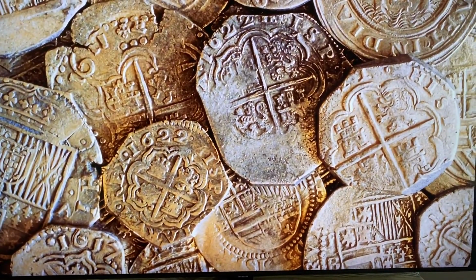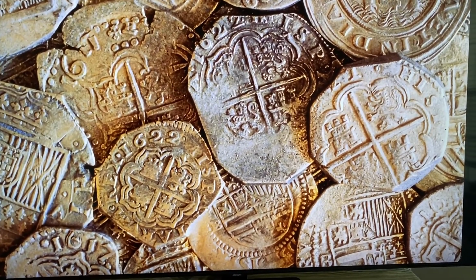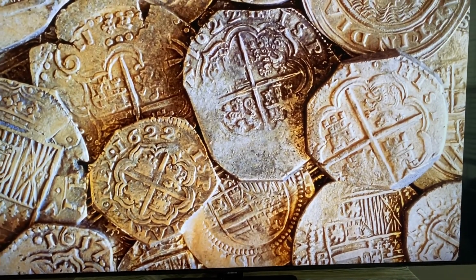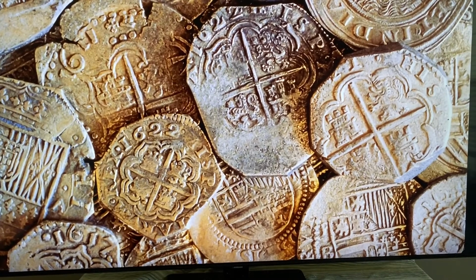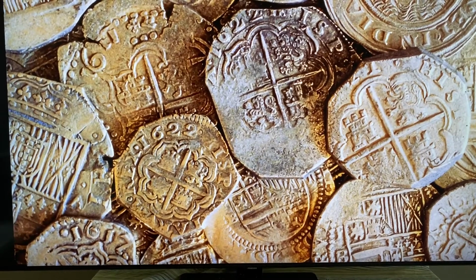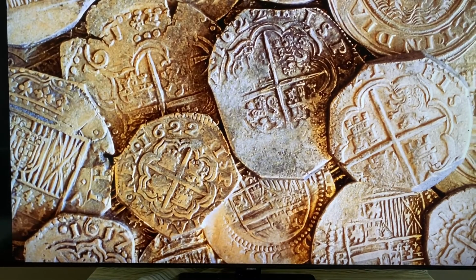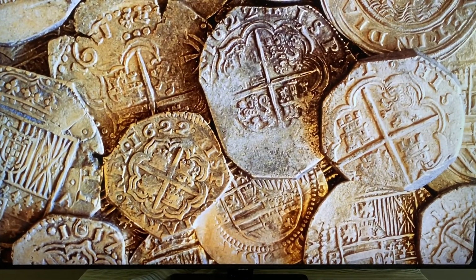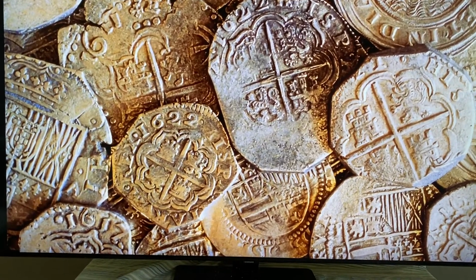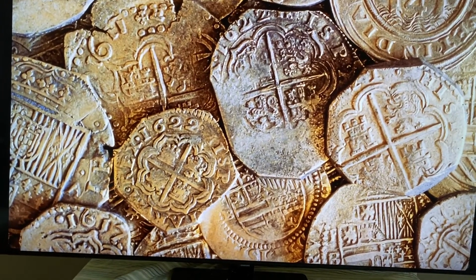They're gorgeous pieces of history, each one unique in themselves, every one of them handmade. And this is from the mid-1500s to the late 1600s. These coins are all handmade, rolled out from a silver bar from the mines of Potosí or Mexico, and then chiseled into about the right size, put on another die on top of it, smacked with a hammer real hard. That leaves the imprint that you see here, and then weighed and then chiseled to the proper weight by the fellow who left his mark on there. And we're going to talk about that, the assayer's mark.